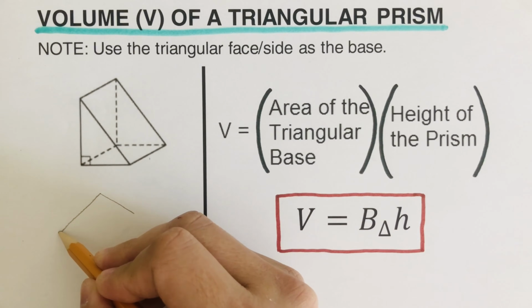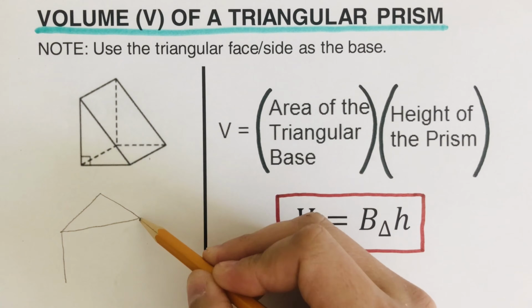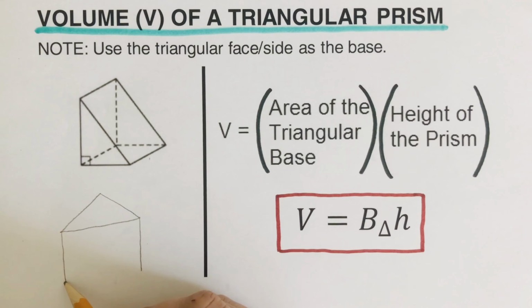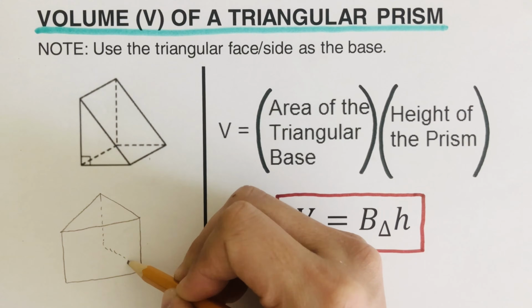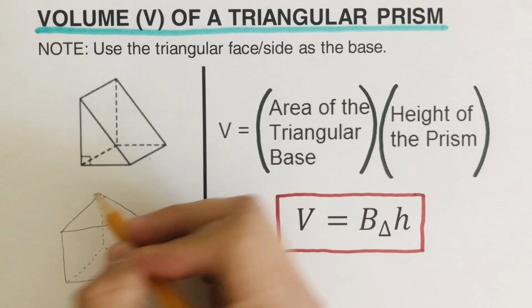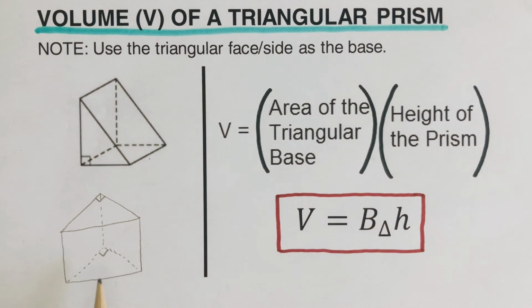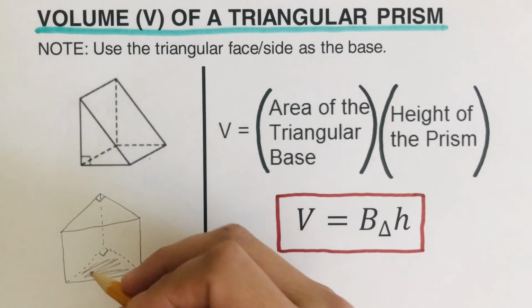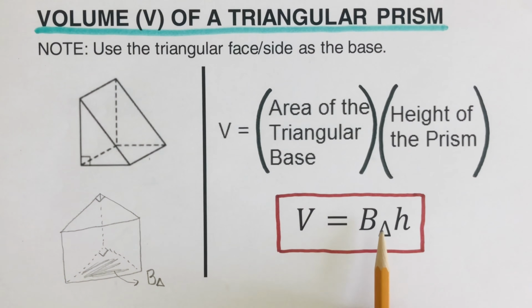So we can better see what are those parts that we have in the equation over there. So I'm drawing this standing on its triangular base. So this is the shape of this triangular prism right here. This is the right triangle right here. So what I did is I just flip it over to stand on its triangular base. So in this case, this face that we have at the bottom is the triangular base. So I label this as the triangular base.